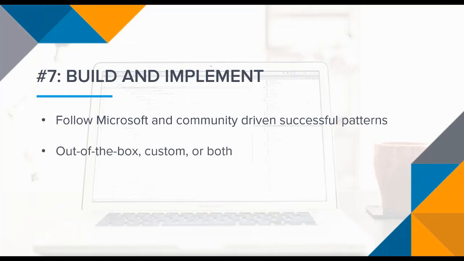Now, of course, we've talked about this: when you're building and implementing, you're going to be utilizing out-of-the-box features. You might be building custom. Both is totally fine, in my opinion. Just make sure you're doing it with a pattern and that you're doing it for reasons that make sense. Don't just build all custom because you've got a powerful development team. Anyone who knows me should be laughing because that is funny, because I love building things custom. It's fun. I'm just a total nerd that way.